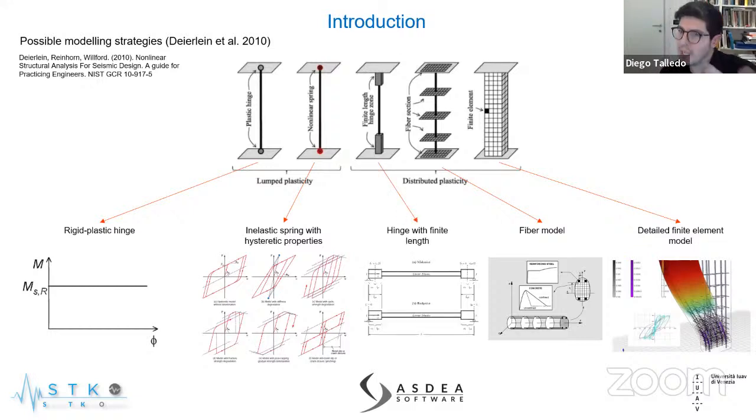Something in between, let's say, is the finite length hinge. The original formulation was proposed by Professor Scott in his very famous paper.